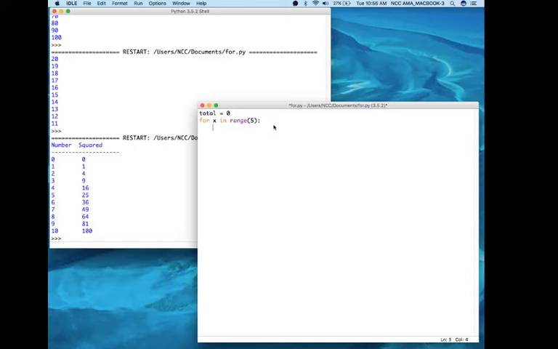So now inside my loop, I'm going to ask the user to enter how many fish they caught for each of the 5 days. So fish equals integer input, enter the number of fish caught on day.